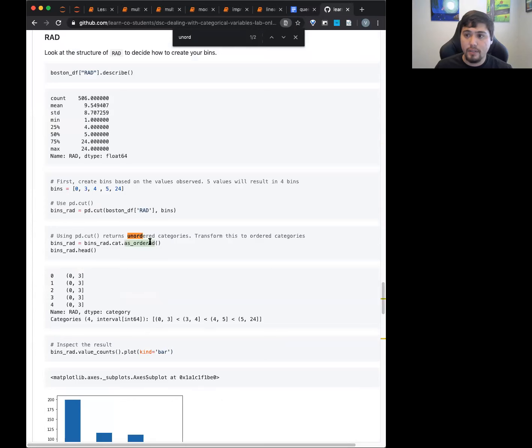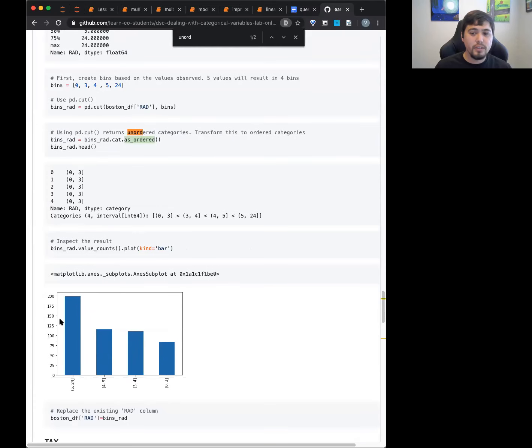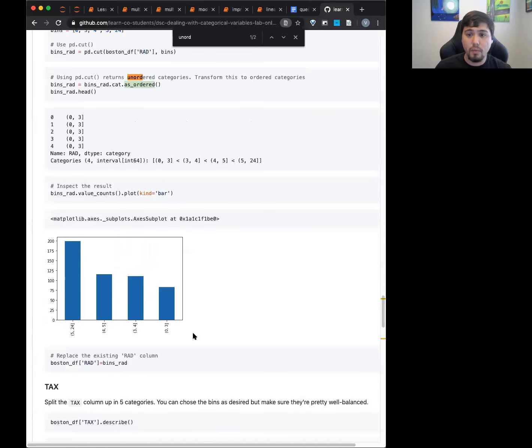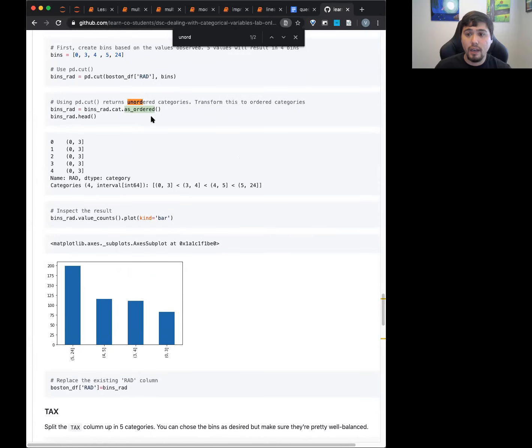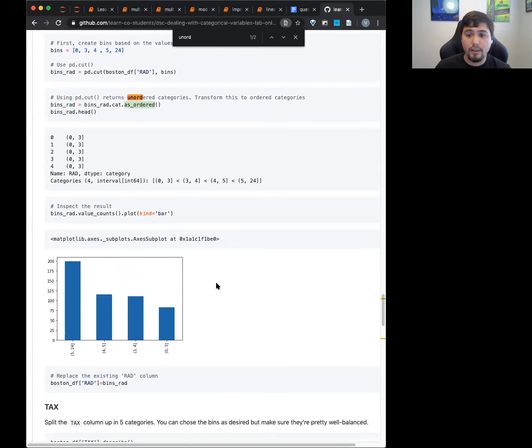Okay, so as ordered. The question was, why do we set it to ordered in here? Ordered is basically going to make it so that we have the most frequent from top to bottom, which is going to be different from the actual split. I don't actually think there's a reason why you need to have it ordered.